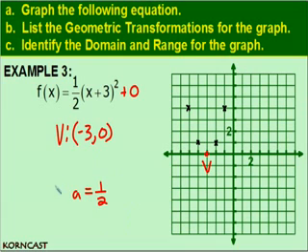Well, that A value of 1/2 tells me that there's going to be a vertical compression, which means if I multiply those values by 1/2, they're going to be half as big. So I'm going to compress those points vertically. So where I would normally go right one, up one, well, half of one is a half. So that's what compression does to my graph. In the case where I would go right 2, 2 squared is 4, half of 4 is 2. So that value right there compresses all my values vertically. And again, because of symmetry, I now can plot my other 2 points.